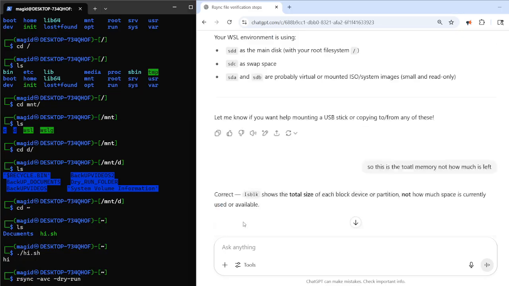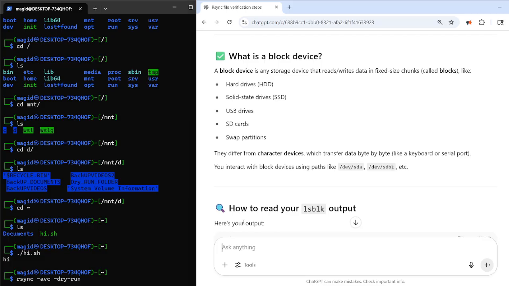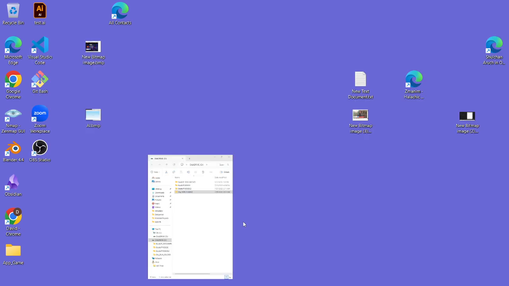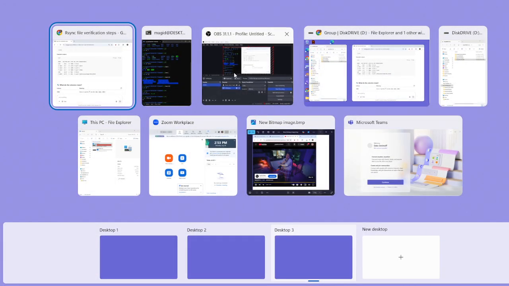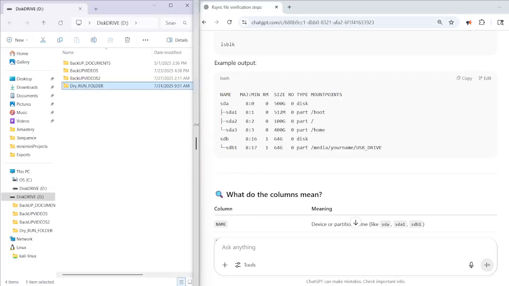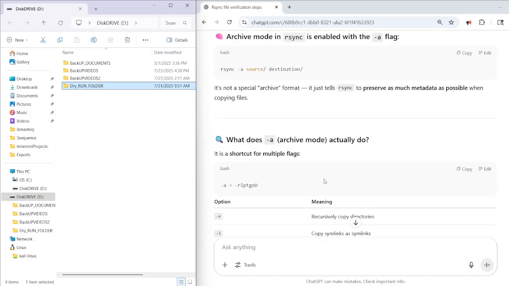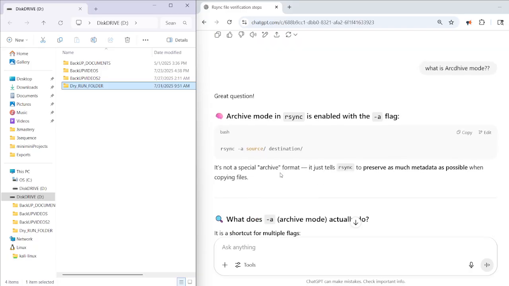We're gonna figure this out real quick. So block device. We got source, destination.